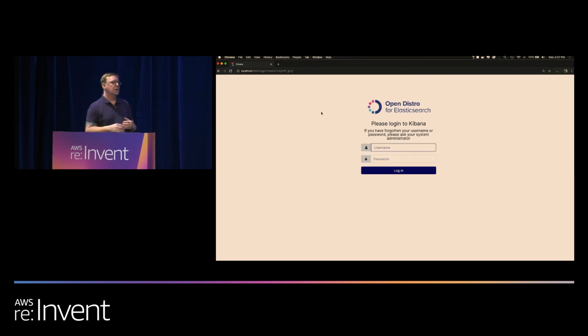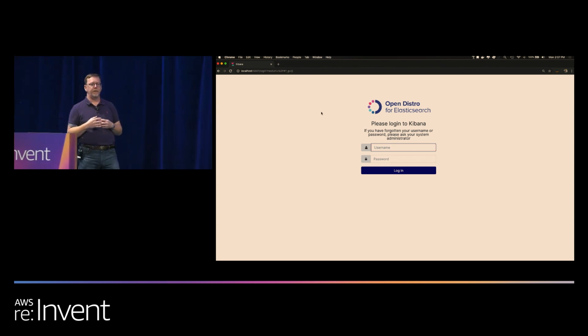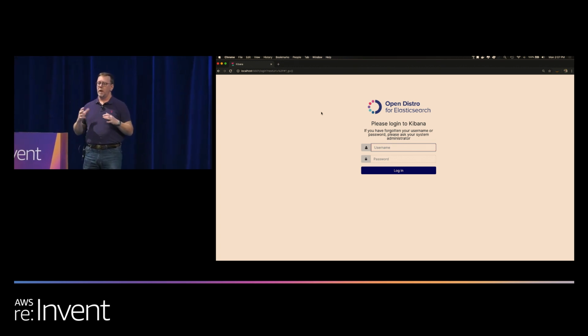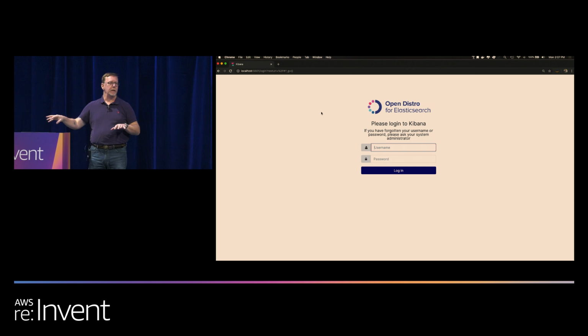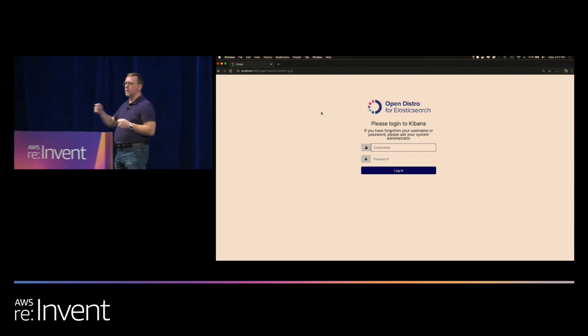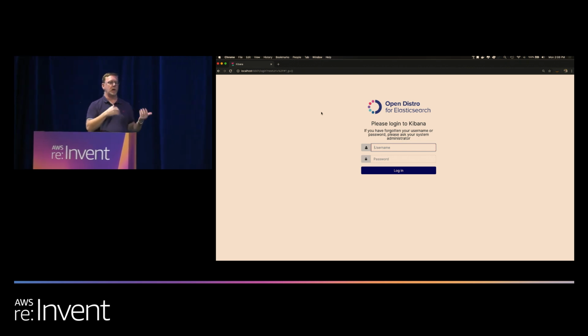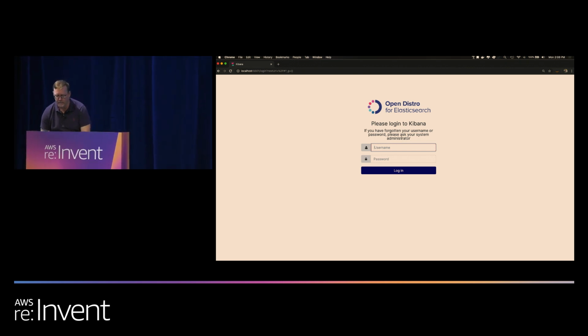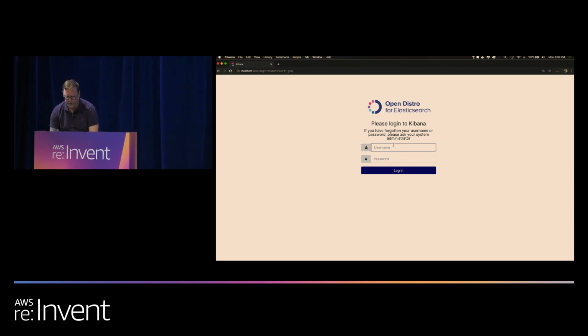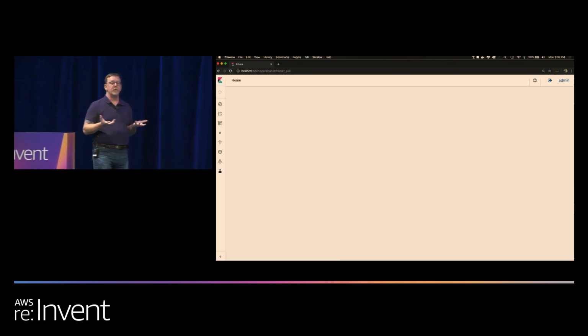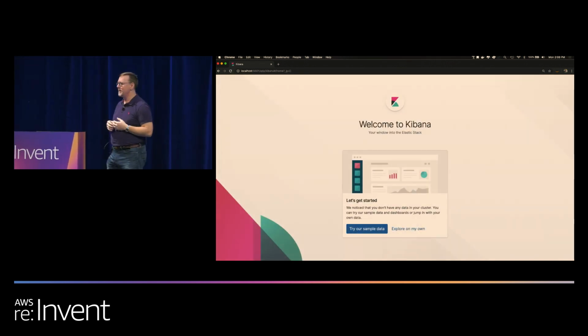Okay. So what we've done is we have an Open Distro for Elasticsearch cluster running on my laptop. Kibana is there. Kibana is, again, a thin web client. It's going to provide us access. So first thing we need to do is log into Kibana. And our goal right now, by the way, is to create 2 users for Elasticsearch. So I'm going to log in as the admin user. The admin user gets to do everything. Of course, it's the administrator.